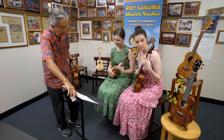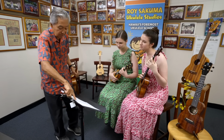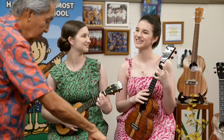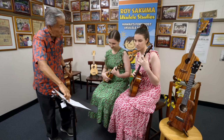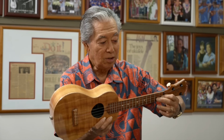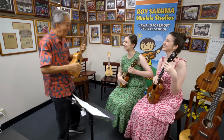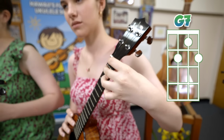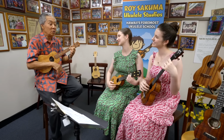You see this finger right here, your pointer finger? Yes. That finger stays the same place on the next chord. Oh, so that makes it easy. So all you have to do is drop your finger down one string. I'm going to turn my wrist all the way out. Oh, that's super helpful. Look how easy that was. Perfect. One, two, three. Go to C.